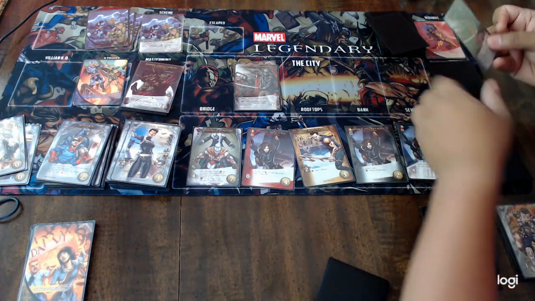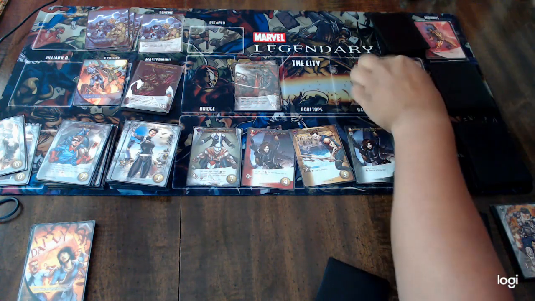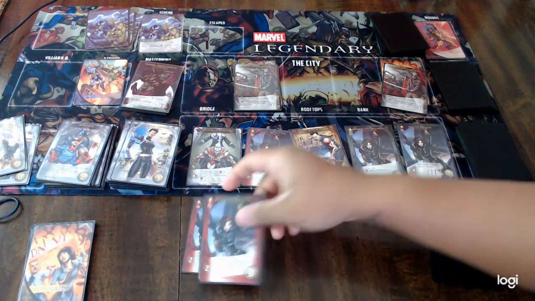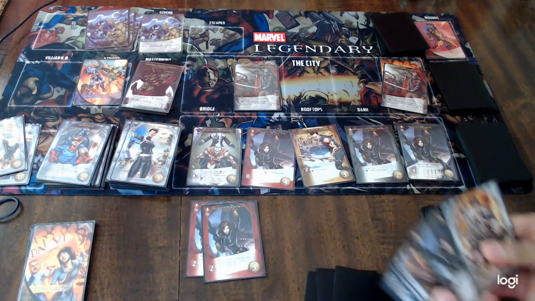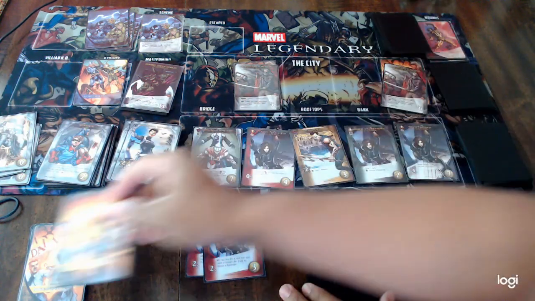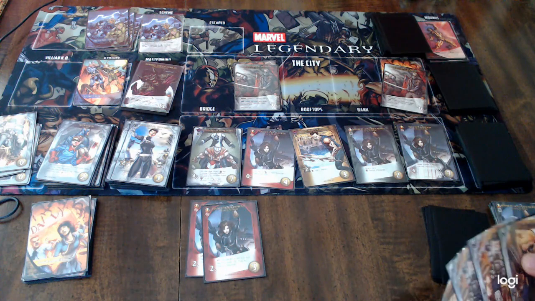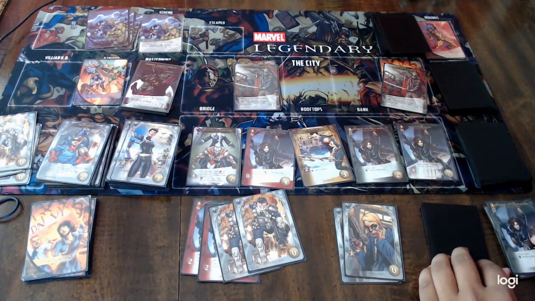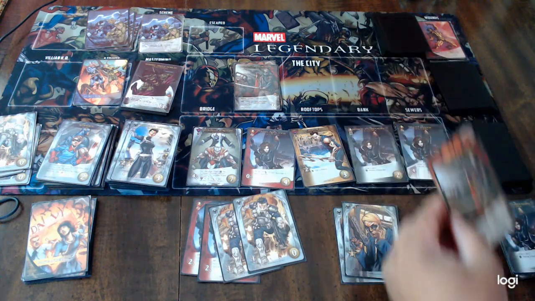All right, Wasteland Hawkeye, he's going to capture a bystander. Let's see, we've got two, four attack. We're going to KO one of our cards from our discard pile, so we're going to KO that. We're going to rescue a bystander, so it puts us at five bystanders. We have six attack and two recruit. Let's go ahead and kill this Wasteland Hawkeye.